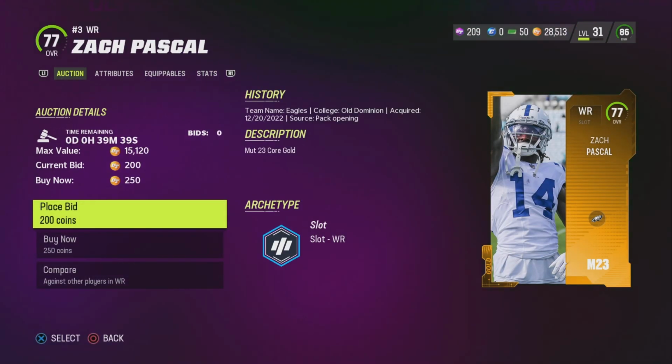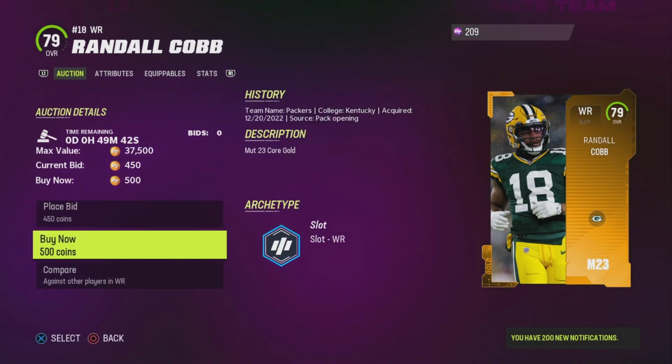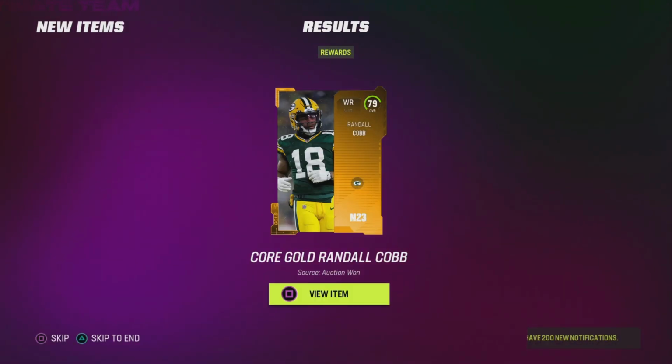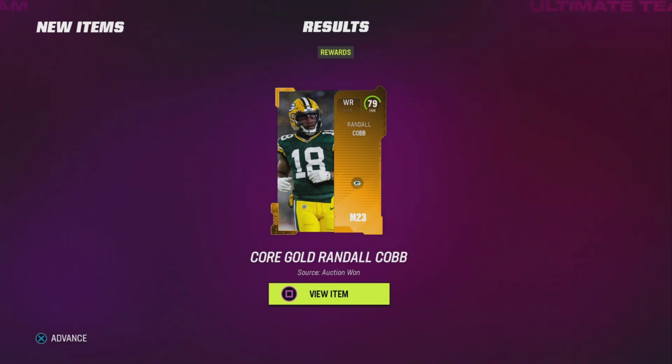And boom, there's a 77 Eagles legend Zach Pascal for 250 coins. That is actually huge. And I did see another one after that for roughly 500 coins. And that is a Randall Cobb, which honestly, on its own, could be a coin making method. Randall Cobb for 500 coins. There's no shot he's going that cheap, is he? No, so that's roughly three grandish. It looks like you're selling it. Just got it for 500 coins.